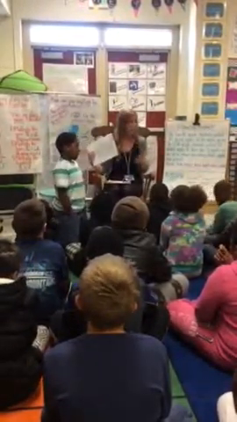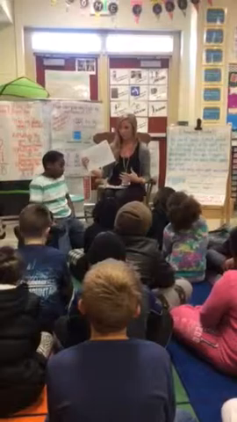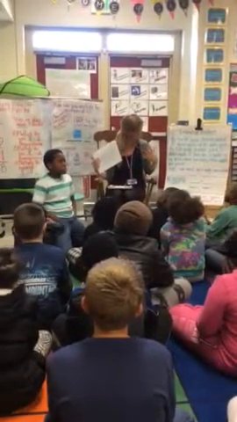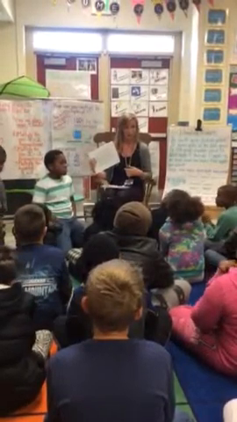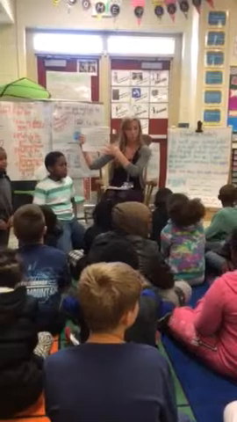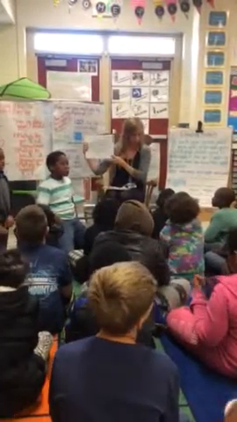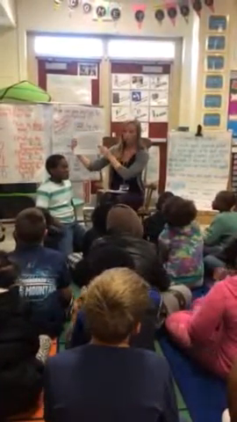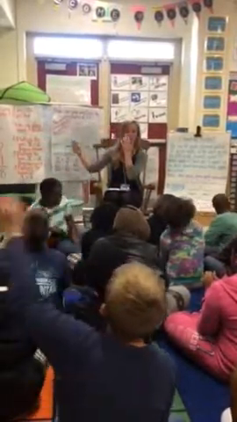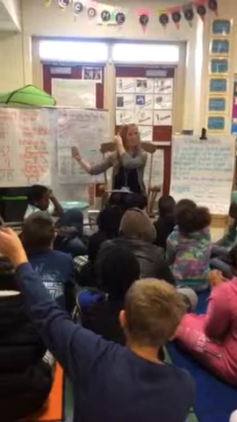Okay? And we've already talked about estimating, right? We've already learned how to estimate and use strategies like rounding to get an answer that's close to our actual answer. So when we look at two-digit by two-digit multiplication, we really want to look at how we can round the factors. Okay, what are factors? Raise your hand, tell me. What are factors?